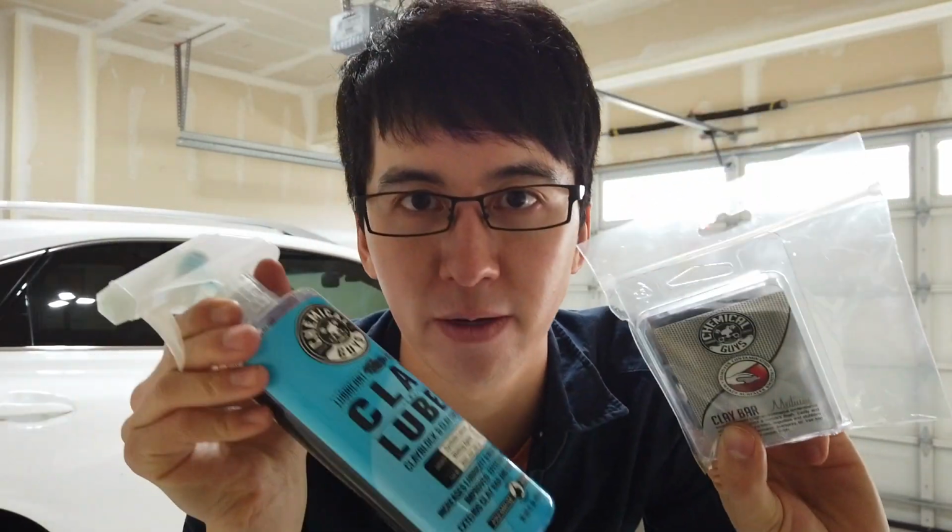Now I'm going to clay bar just the windshields. I clay barred the entire car over the summer. I'm using the Chemical Guys stuff. They usually make pretty good stuff. I like their stuff, so I'm using their stuff.